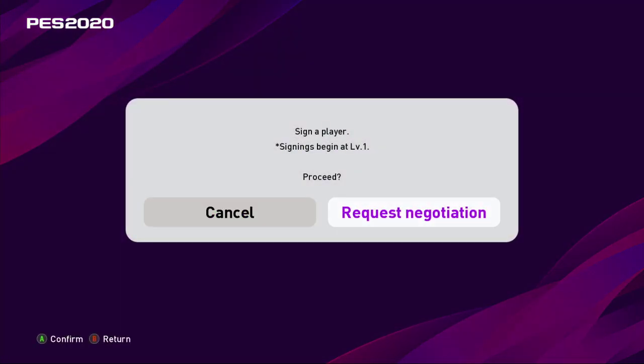If this is new to you guys. But see where it says signings begin at level 1? This is the change that was from last year. Because last year, say for instance, who should I use for that? Say Dybala. Say he was 85 overall. That's the rating you see on like PES Master and stuff. If you pulled him in a pack, you would get him at 85 overall. Because that was his level 30 overall.